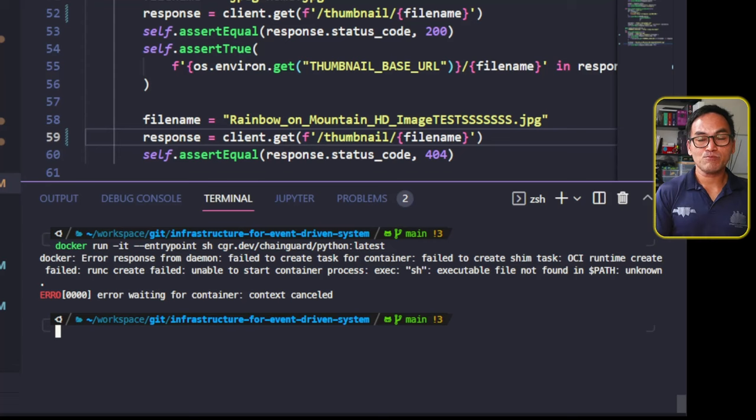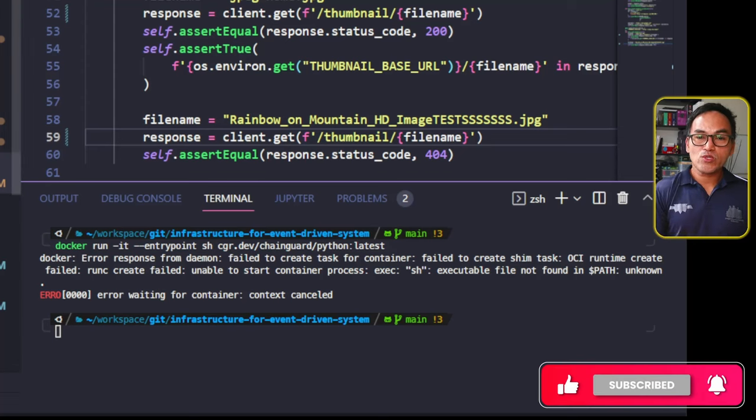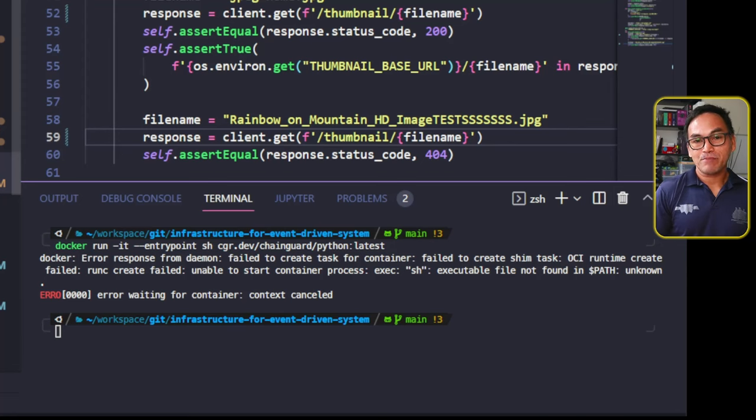And I think this is the main motivation for using a multi-stage Docker configuration file as documented on Chainguard's website. And this is how I would interpret the framework. The latest-dev image is used as the baseline image to install everything you need, which is mainly your Python module dependencies. And when you're ready to ship to production, all the necessary Python module installations are copied from the baseline stage into the final stage, which uses the latest tag. It's literally like using the latest-dev tag for development and the latest tag for production. And now that we know what we need to know, let's start refactoring my backend Docker configuration file.